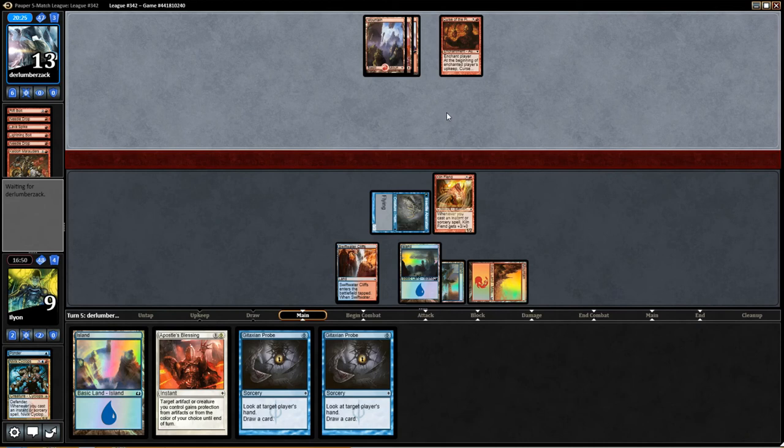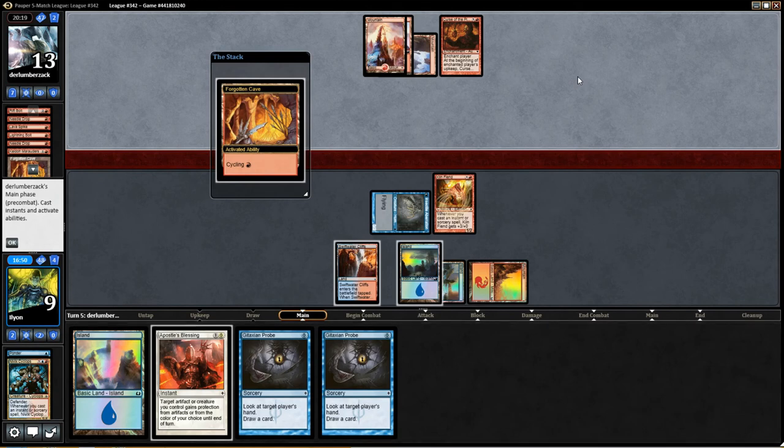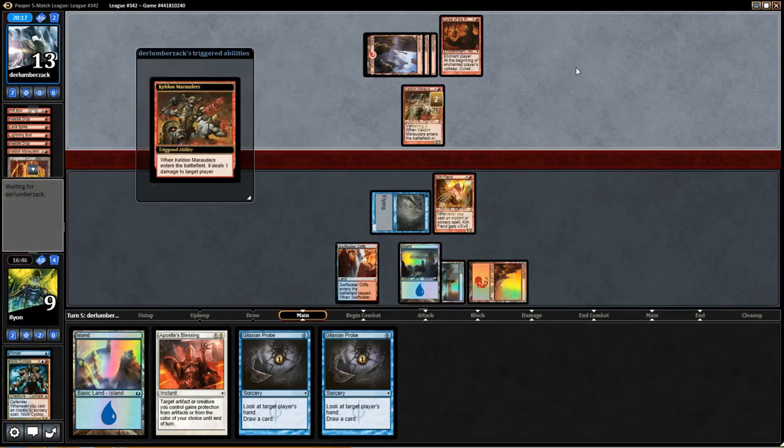It's a bit scary. I hate having to use Apostle's Blessing to save the Kiln Fiend too, because it does mean that I'm losing 2 life. And that's very important here. Cycles Forgotten Cave. Okay, that's a decent sign. See what he gets. Keldon Marauders. That's good.